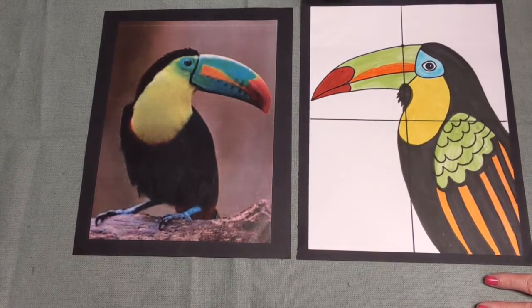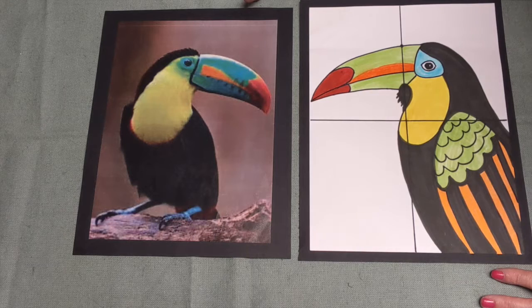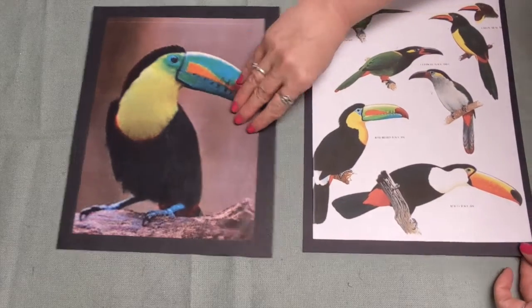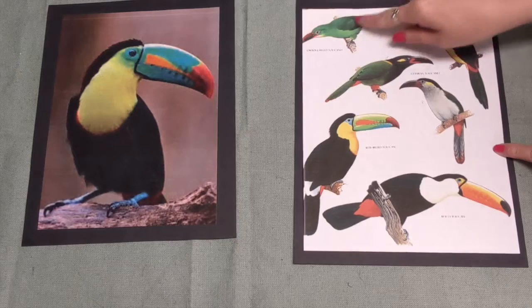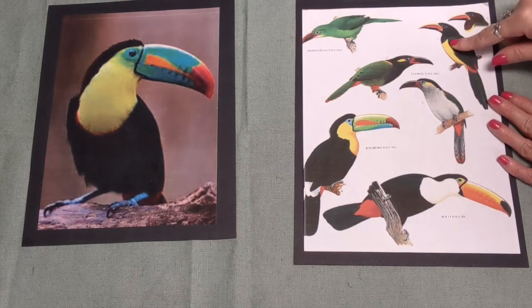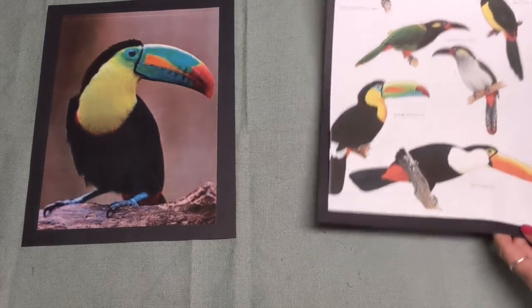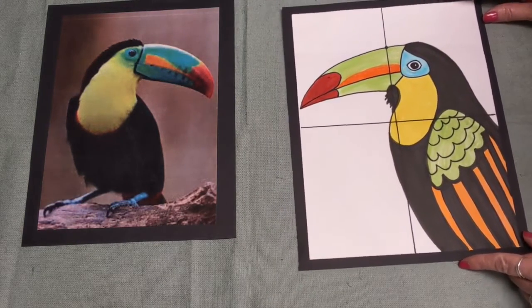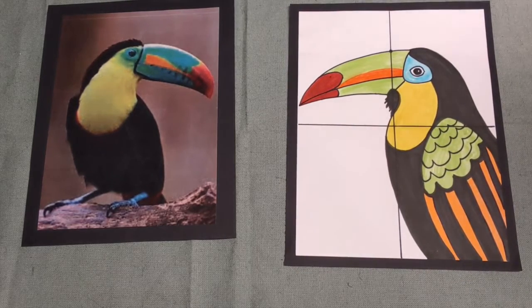So, boys and girls, as you can see, I have a toucan picture next to my drawing, and you can see that toucans have beautiful colors on them, which makes for a perfect lesson because we can use all those pretty markers and crayons that we have to color our toucans today. Now, there are lots of different kinds of toucans in the world, and as you can see here, there are toucans that have different colors on them. So today, when you're coloring, it really doesn't matter what color you're coloring your toucans because they're all different colors. And so I want to go over a few fun little facts about toucans before we start drawing today. So I want you to sit back and enjoy the fun facts about toucans.